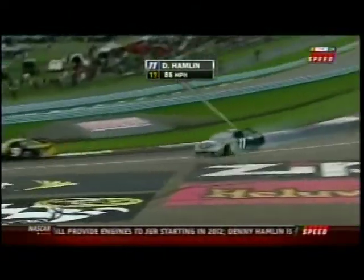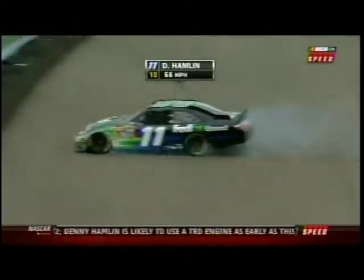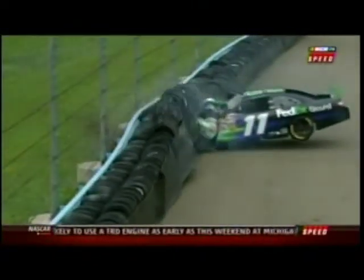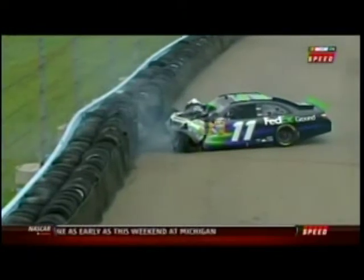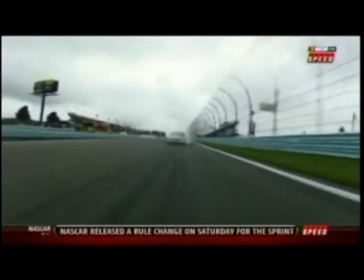Yeah, it looks like it's got some brakes. The front brakes, the left front's locked up. It's almost like the throttle hung. Man, that could have been. It could have been the throttle hung pushing the front tire. Man, look at how much it moved that guardrail, even through the tire barrier. You can see the smoke from the front tires, like he's trying to get this car stopped, and maybe the throttle was hung partially. Yeah, those rear tires are still going hard.